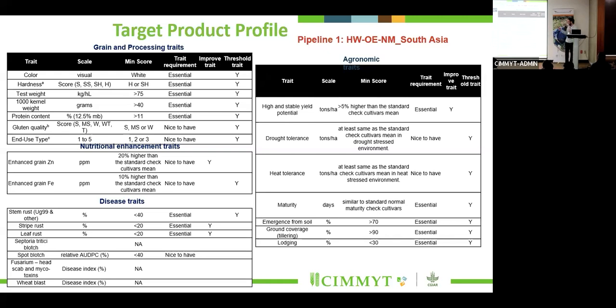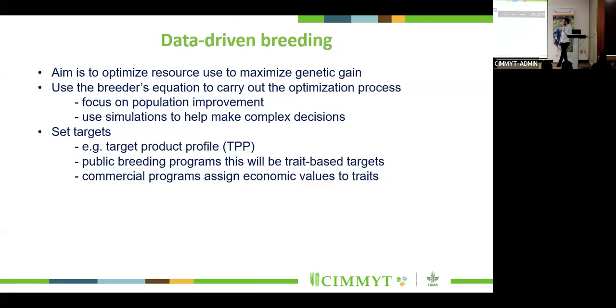And then you can make an index based on that. For CG, we have to look a bit more about how much you want to improve the relative value of each trait. But I'll come back to that in selections. Key point is we need targets to make this modern breeding work. Public breeding programs will have trait-based targets, commercial programs assign economic values.